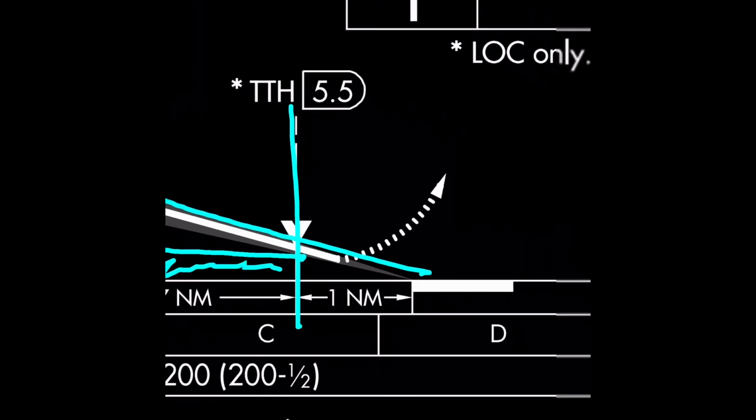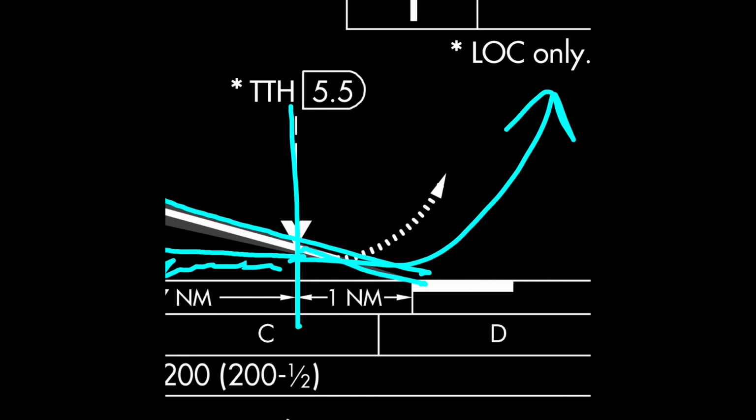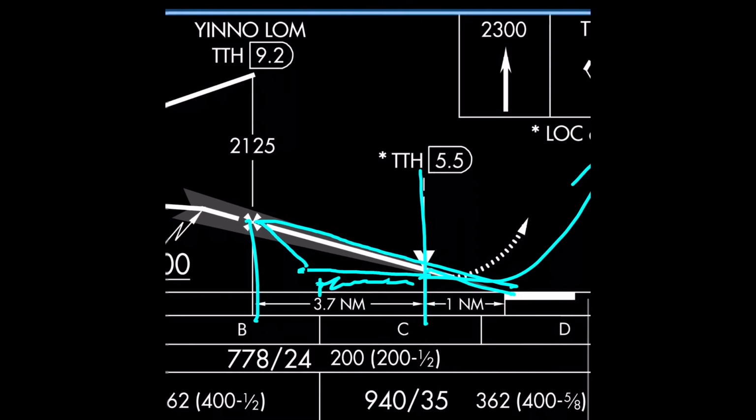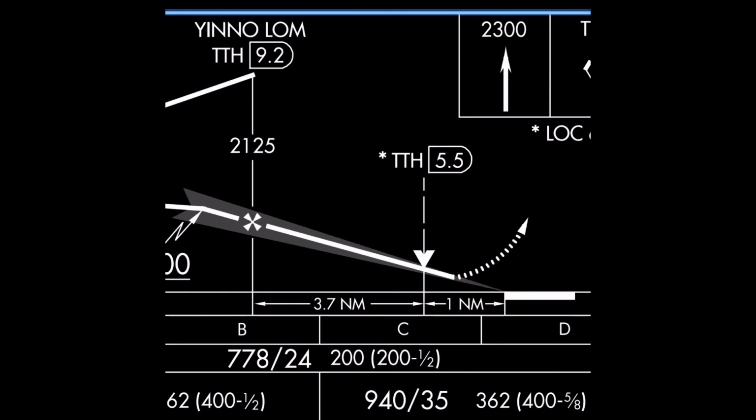And then if we see the runway at the VDP, then we can descend below 940, or we'll maintain 940 until our missed approach point and then go missed if we need to. So that's why we have a VDP: to ensure obstacle separation and make sure we don't get too low too quickly on a non-precision approach, because the descent from the final approach fix to the missed approach point is actually at the discretion of the pilot, up to 1,000 feet per minute, right? So that's why we have the VDP, to ensure that we do not get too low too quickly, even if we did have the runway in sight prior to the VDP.